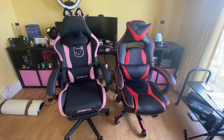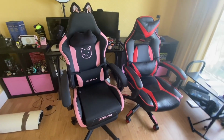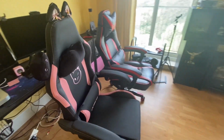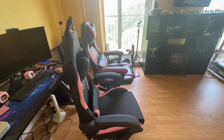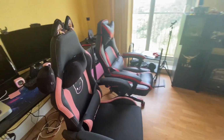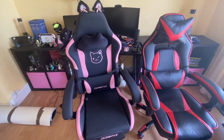Now you can see the chair all together. Really looks nice. I like there's no stitching or raised parts on the seat area because that caused me some pain with the old chair. And this fits the new aesthetic of my gaming setup much better than the old one did. And I find winking cat to be quite cute.